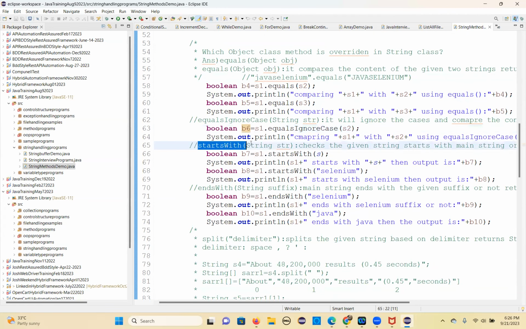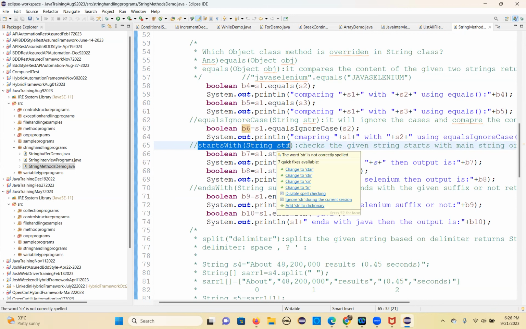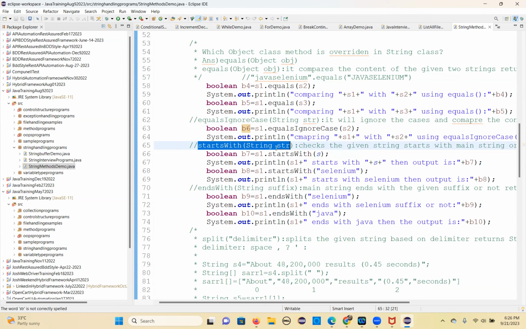Here you will get a true. startsWith(String str) checks whether the given string is the start part of the main string or not. So boolean b7 equal to s1.startsWith.